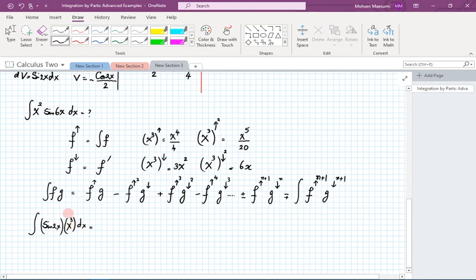Okay, which one are we going to take down? Well, if there's a polynomial, it's to our advantage to take that one as our g function, to take it down, because eventually a polynomial, if you differentiate it often enough, hits 0. And that's going to be a happy coincidence for us, because the last integral just gets wiped out. So here I'm going to identify f with sine, g with x cubed.